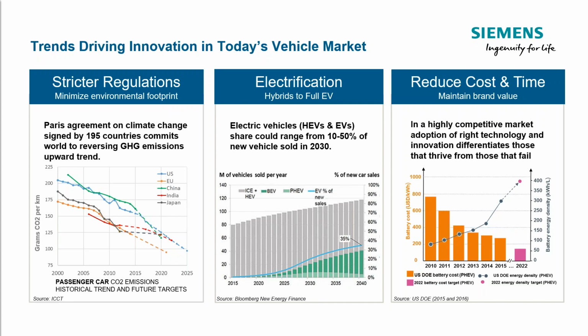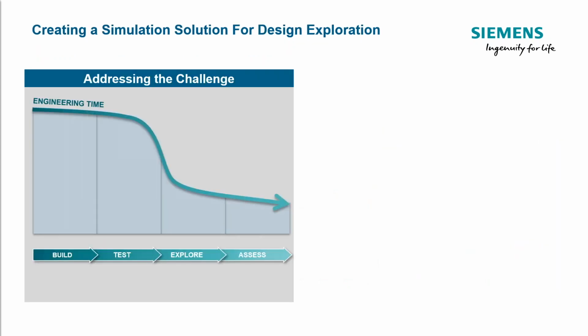So, okay, your next slide is my favorite. Onward. Okay. This next slide talks about how engineers usually spend most of their time, especially simulation engineers. Typically, you'll see something like this. You've got build, test, explore, and assess the design space. As a simulation engineer, you're spending most of your time in building and testing. You're putting together the models, you're trying to test and debug them. By the time you get a solution and you can actually do some exploration and assessing the design space, you've usually hit the end of the project. You've got to wrap everything up and move on to the next fire.